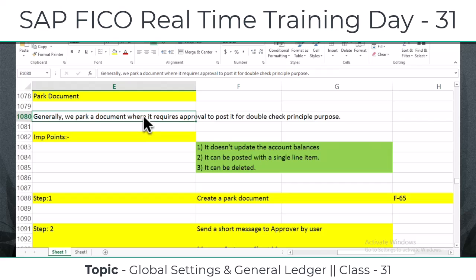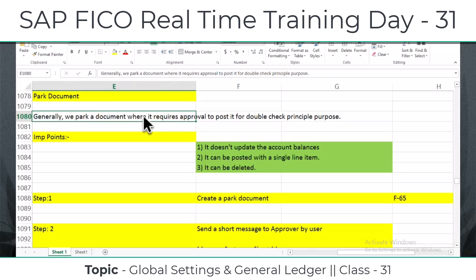How do you apply for leave in your organization and how is it approved by your manager? Understand? Try to recall that entire process. The same process, instead of leave, put document. So, for example, Raghu, you have parked a document. It will come to my approval. I will review it. I'll post it. If required, I'll cancel it. I can reject it. I can modify it. Any kind of action item, I can take it.